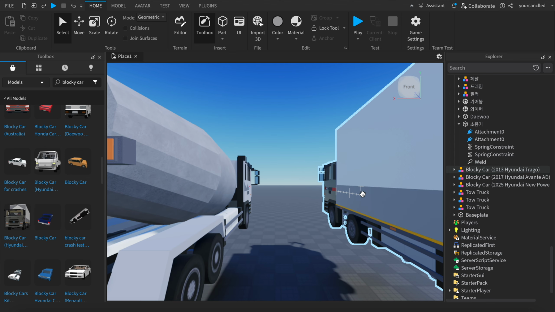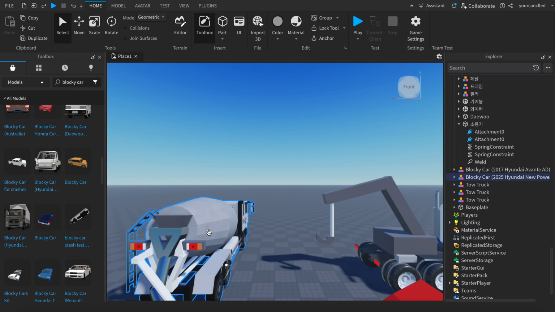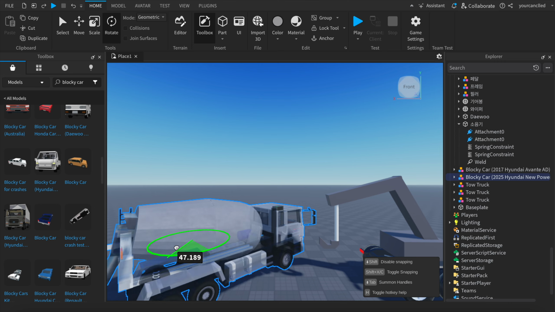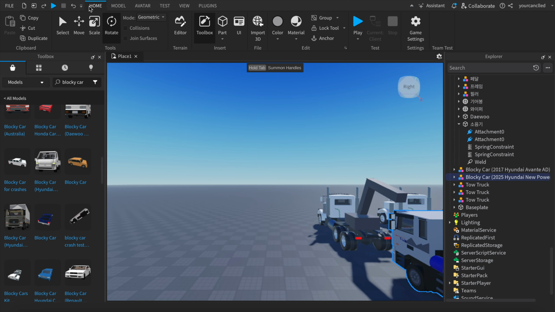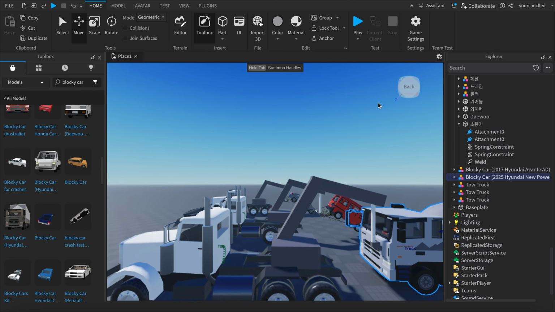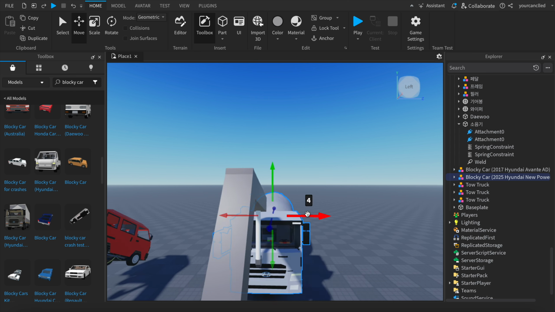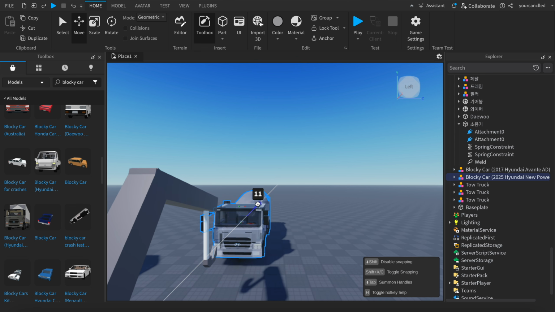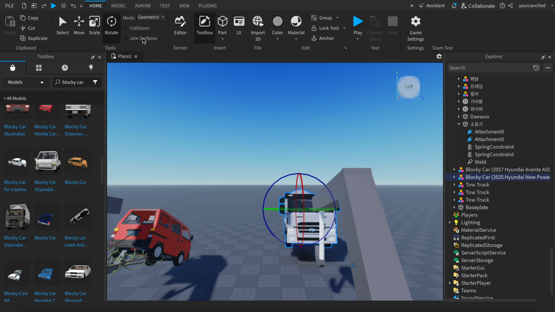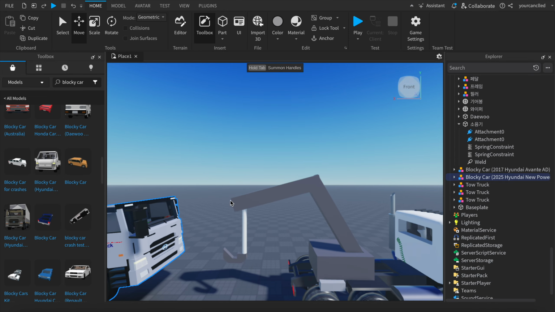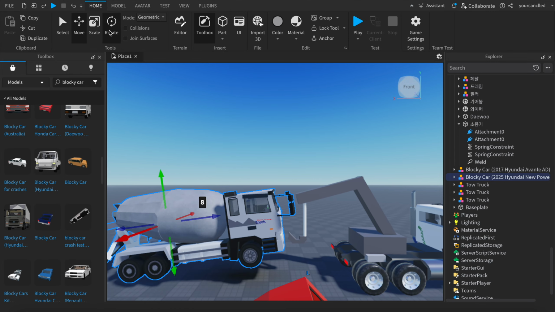So for a cement truck right here, it sure is pretty big though. Alright, so I'm just gonna put it up. I'm just gonna raise it up.